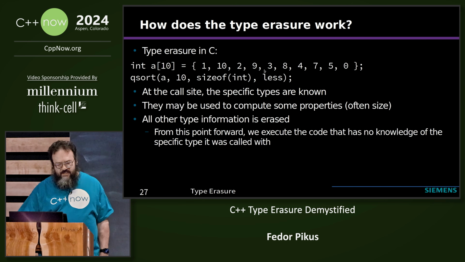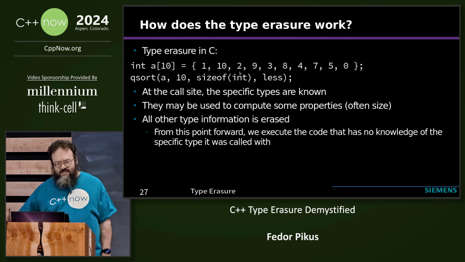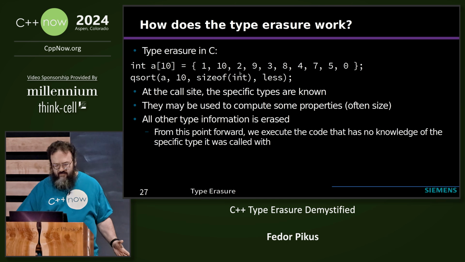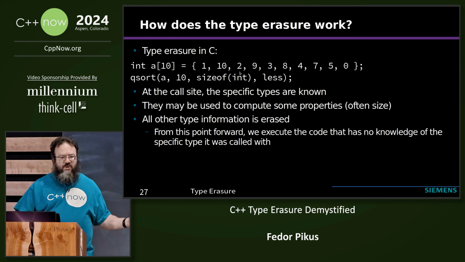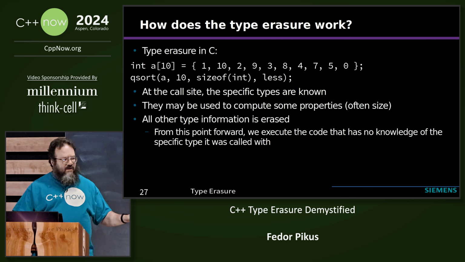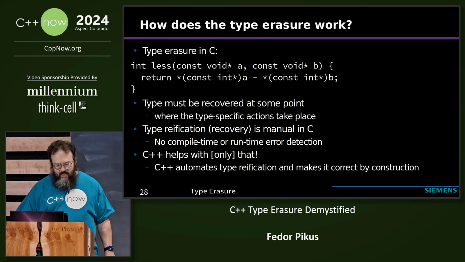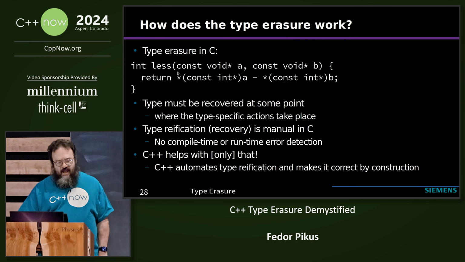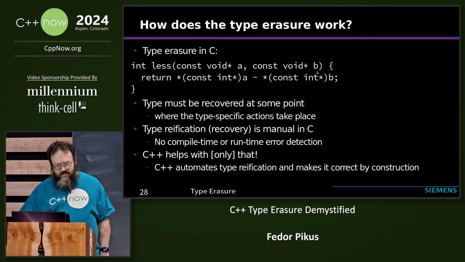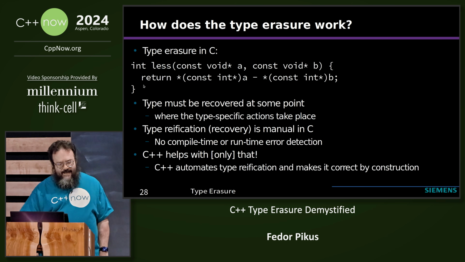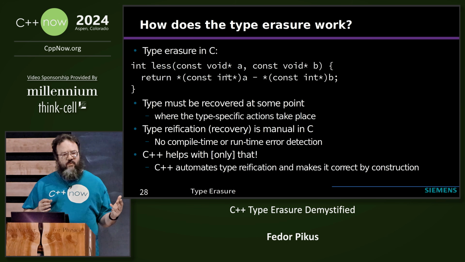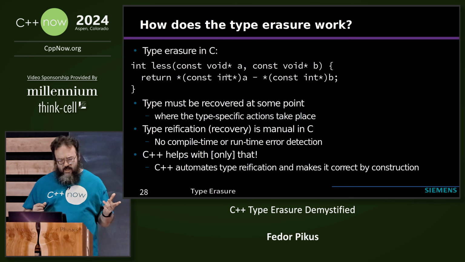At the call side, I extract whatever type properties I need and pass them to this generic code. All other information is erased, including the name of the type itself. Name of the type isn't one of the relevant properties, so that is being erased along with all other irrelevant properties of the type. And I still need to perform a type-dependent action at some point. So I have to generate some code that has a typeless or type-agnostic interface, but the code itself is aware of the types. This act of recovering the type from typeless information is called reification.